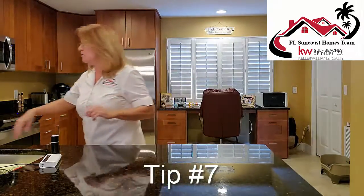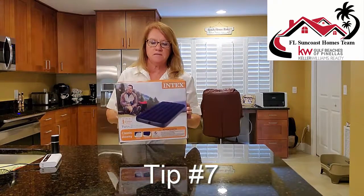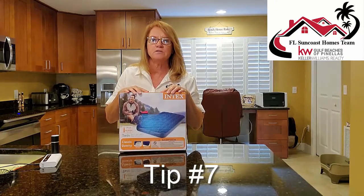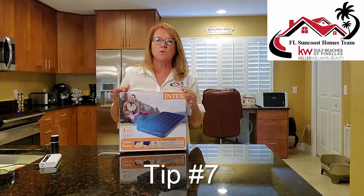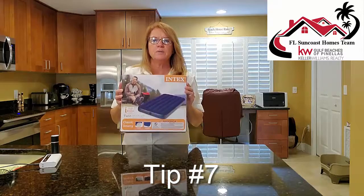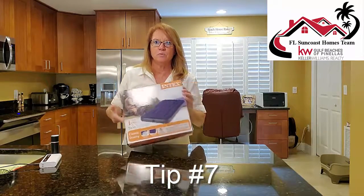You can also, if you've got them, use these inflatable mattresses that we like to use for occasional guests, or we like to use them on the boat. You can put things on the inflatable mattress and it's going to rise as water comes in. Chances are you're not going to get more than a couple inches of water in the garage. You'll be able to keep a lot of things dry that way, and they don't necessarily have to be put in your house or put up.